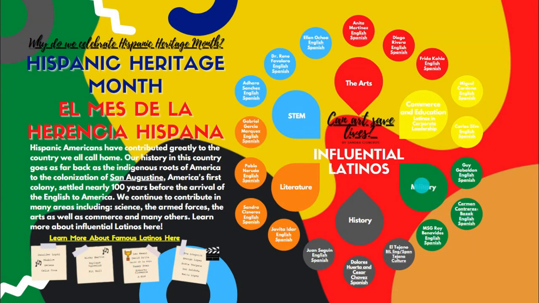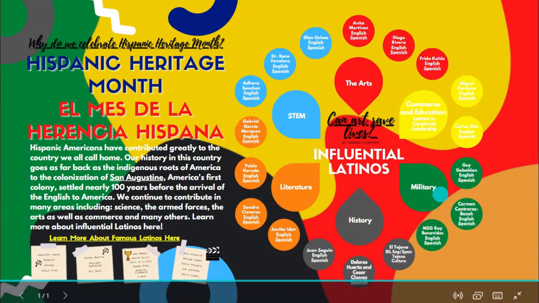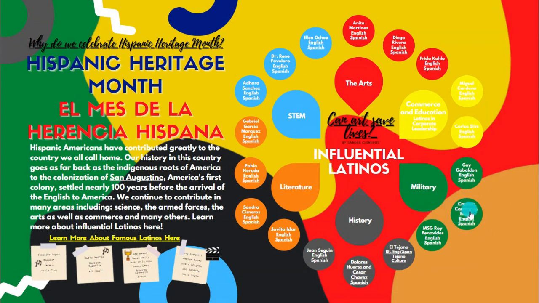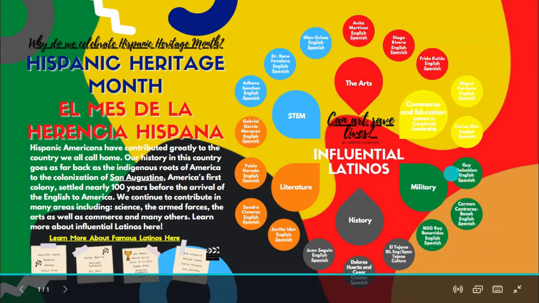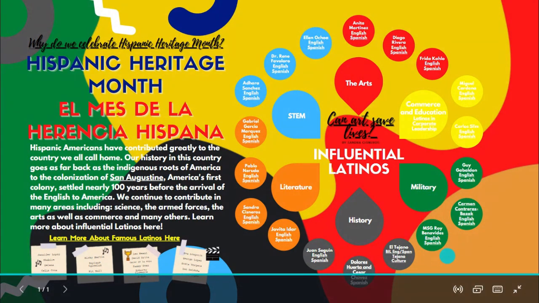So then we have military contributions, and we added Carmen Contreras Bozak, I believe it is, and she is a Puerto Rican American, one of the first Latinas in the military, and she was in World War II. We have Guy Gabaldon, who single-handedly took the largest number of POWs in military history in Japan. So he took, I think it's between 15 and 1,800 Japanese POWs while we were in Japan. And he said the reason he took those POWs is because he didn't want to shoot anybody. So then we have military. Again, Roy Benavidez, who is an extremely well-known military hero in Hispanic circles, especially in local Mexican-American culture. So we added him there.